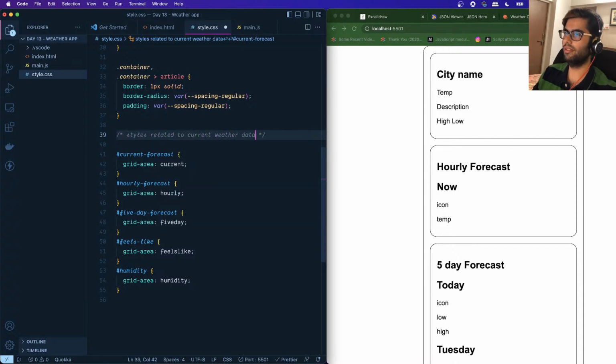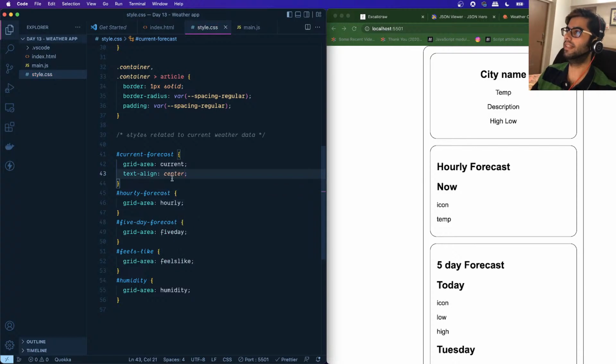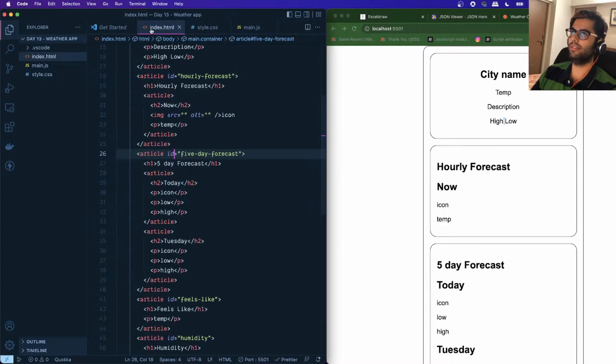Let me just add this comment. So what we want to do over here is text align everything to the center like this. Okay, and what we want to do after that is target each of these elements individually. Let's add classes for them.